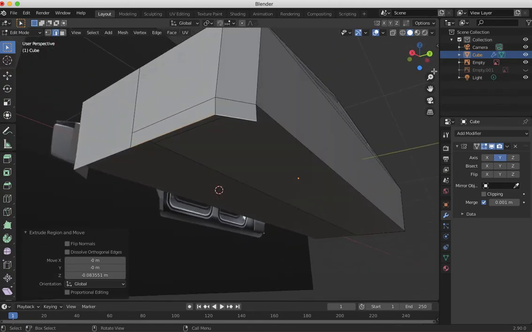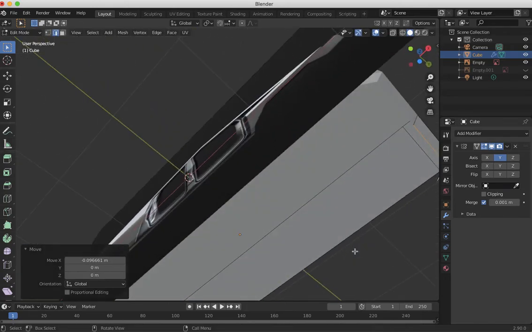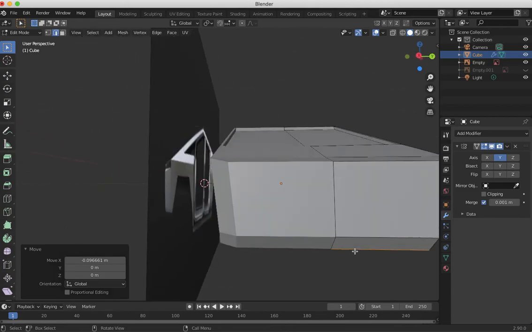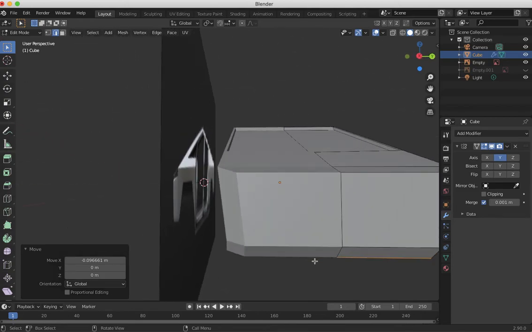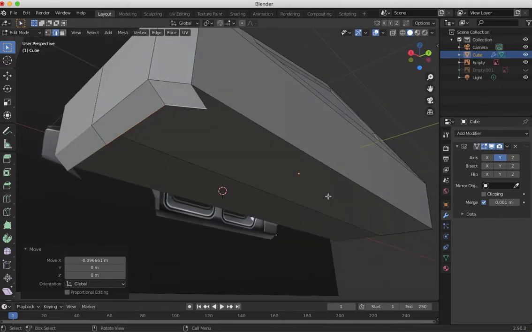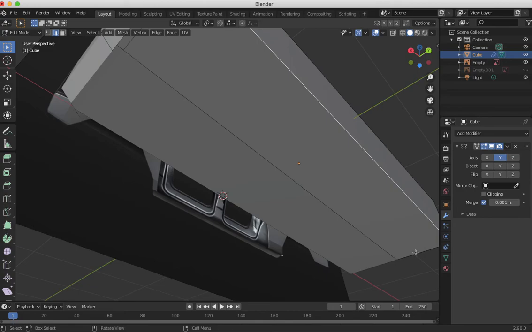And then we're going to grab it and move it so it looks like this. You see how it has that kind of little edge that's slanted in? We're going to want to do that for this edge too.